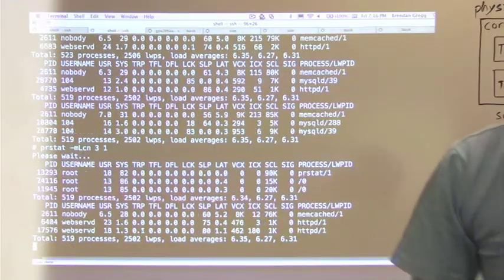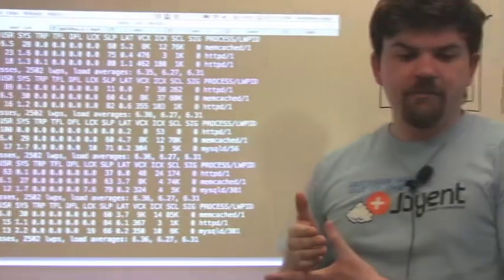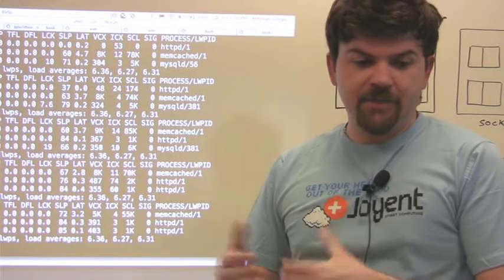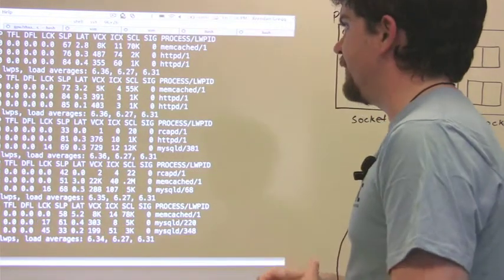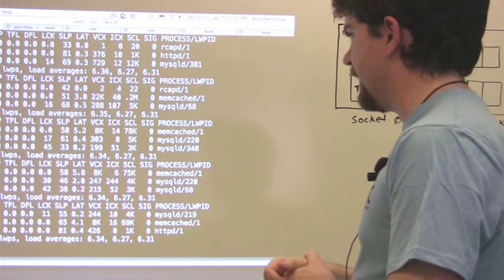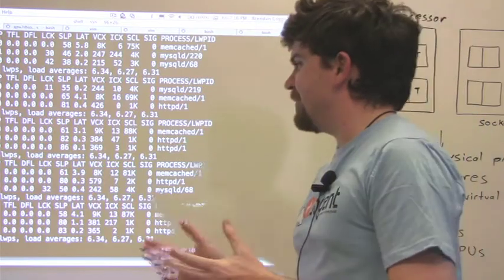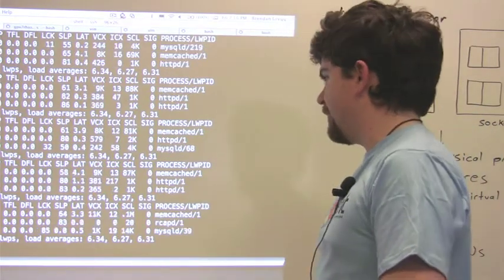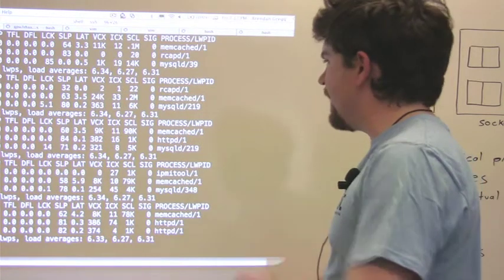What Solaris likes to do is to keep threads on CPU for its CPU affinity so that it keeps the caches hot. So that's at least one of the reasons why we have this. There's another reason I just want to catch. And obviously when I'm doing live demos, it doesn't like to cooperate for me. Oh, no, it's actually IPMI tool.